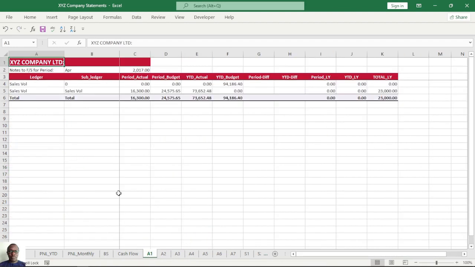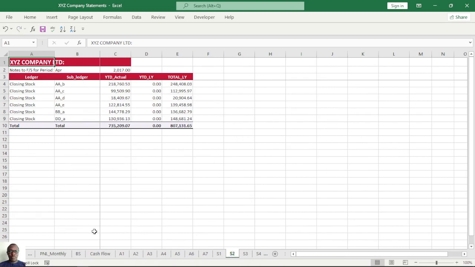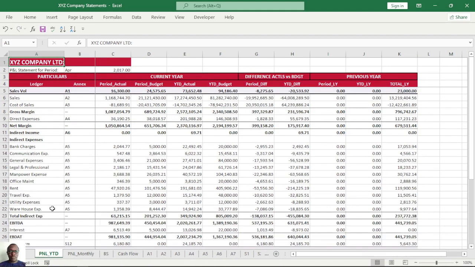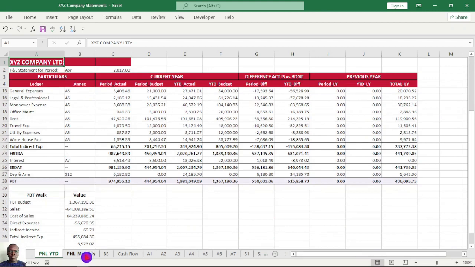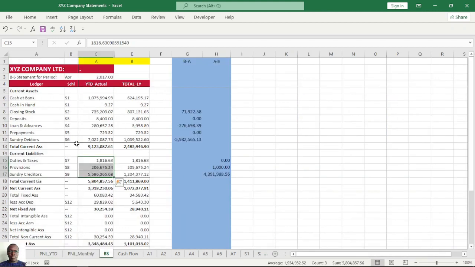First, in our next video, we'll create the notes to the financial statements. After creating these notes, we'll map them with these financial statements for P and L Ltd, where we have the annex column, and then we'll also map them with the balance sheet, where we have the schedule column.